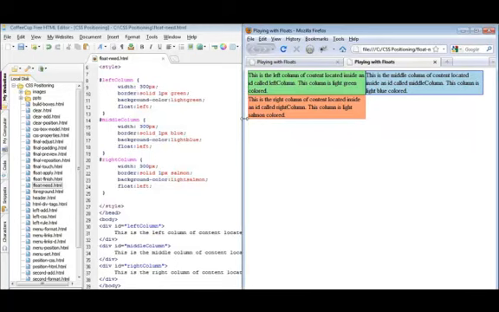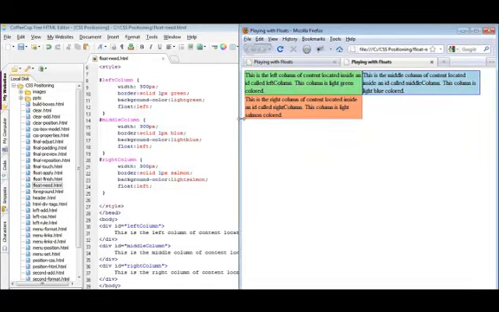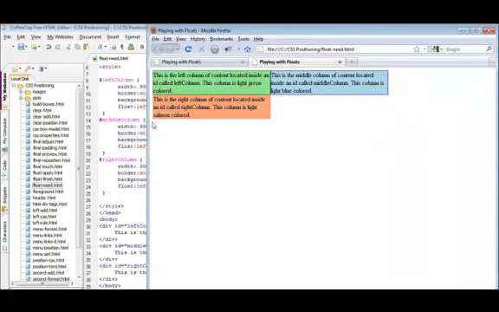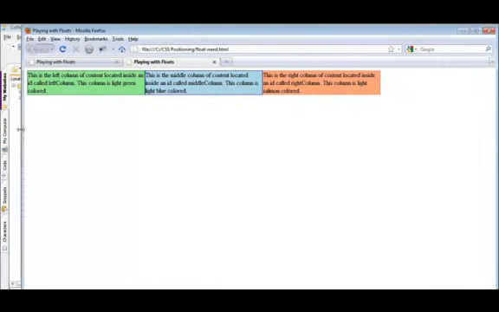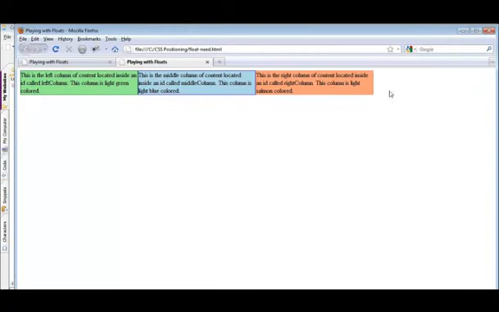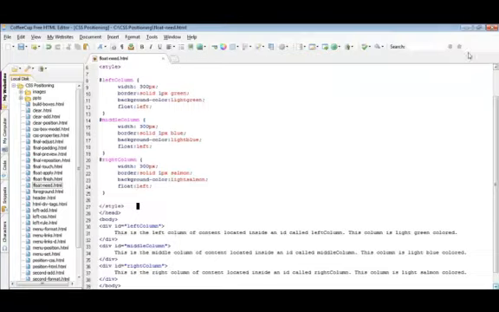So what float does is tell the content to float along the left-hand side of the content before it in the HTML. But only do this if there's space for it. Now if I put this all the way across, you can see everything's lined up left in the browser. I have all this space on the right-hand side. So that is what a left float does.